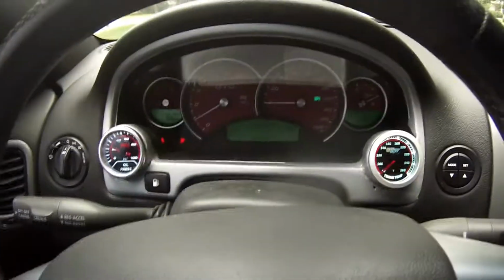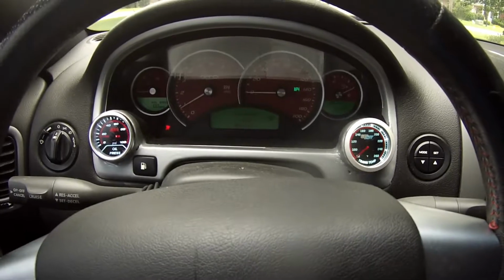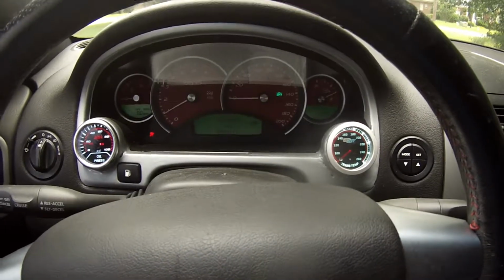Gonna go on a little drive. I don't have much gas and I don't feel like going to the gas station right now, so I'm just gonna go on a little drive just to see if my car is gonna run hot. As you see, the coolant temperature is fairly low, only 116 degrees, so it's okay for now. I'm just gonna go around the block real fast just to see if the temperature goes up or not.